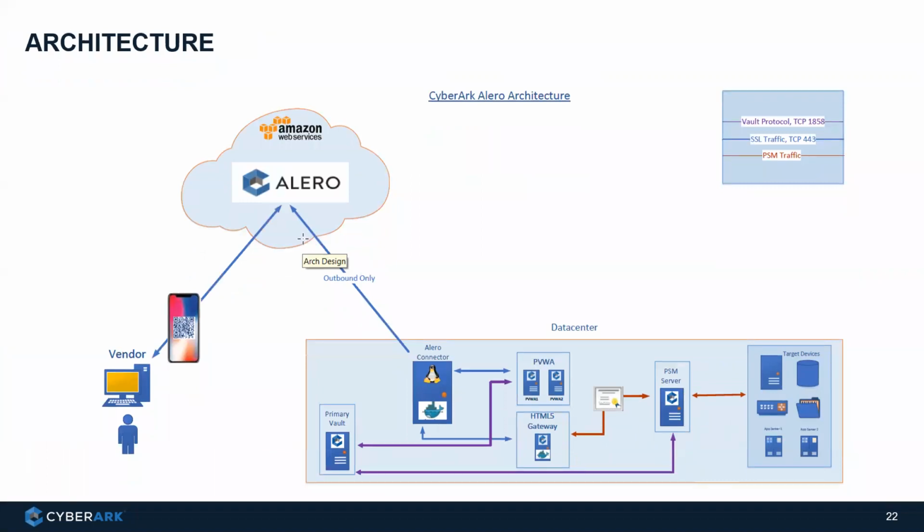From the architecture point of view, as I mentioned, the traffic through the internet goes through SSL with secure protocols. We can share them with you. It is AES, for instance, and many others, RSA, etc. This tunnel is using a TLS session over SSH, so it's additionally encrypted with SSH. We are using the Alero Cloud Service to communicate with each Alero connector using unique public and private key authentication in a Let's Encrypt method.